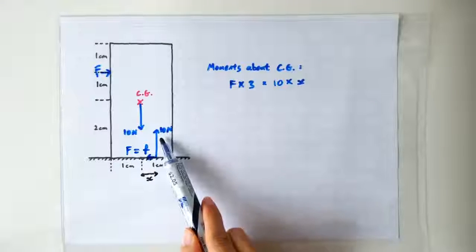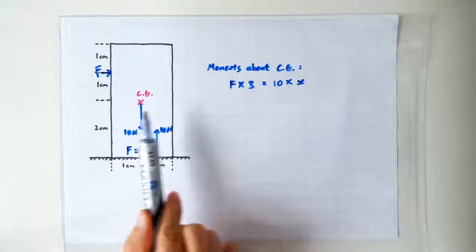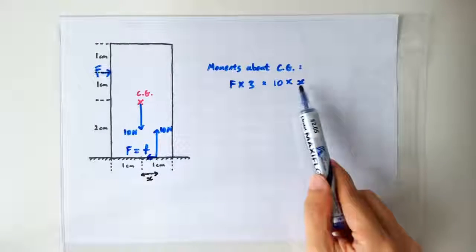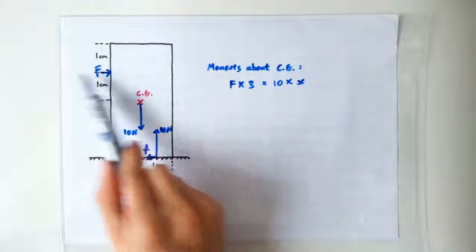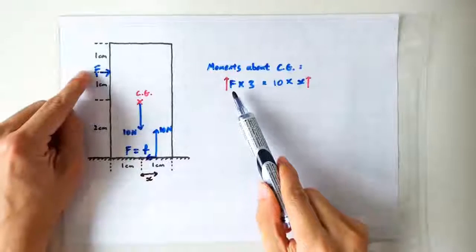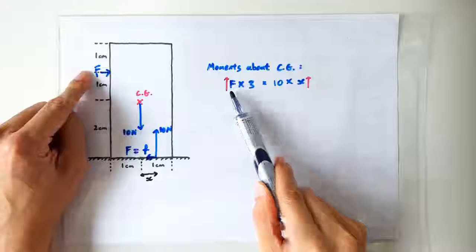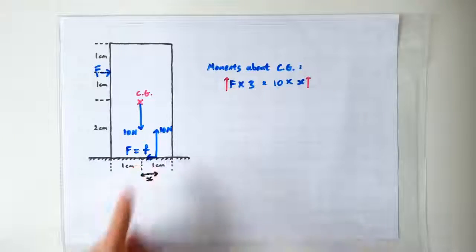So you see why the line of action of the normal contact force has to be to the right of the CG, because we need that force to provide an anti-clockwise moment to balance the clockwise moments produced by this pushing force and the frictional force. In fact, as we increase F, the pushing force, the line of action of the normal contact force will shift further and further to the right.